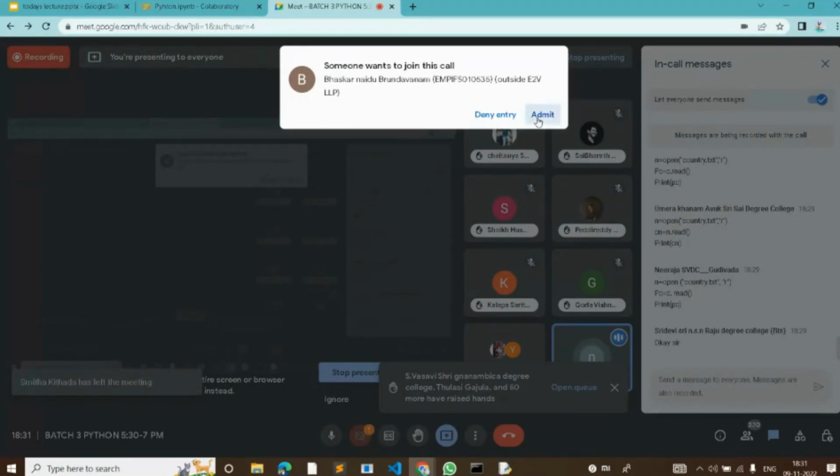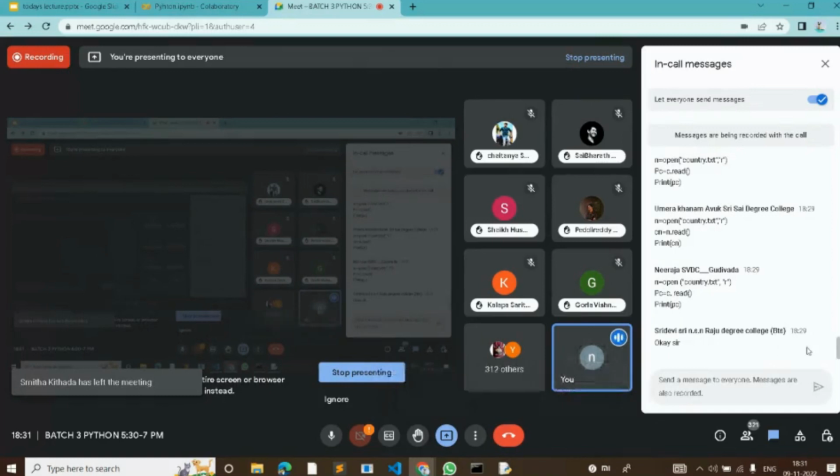Guys, do you understand what the question is? You have to create a car class. In that particular car class, you have to define the subclass.